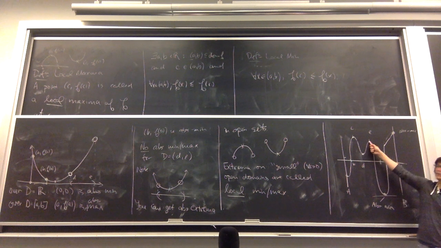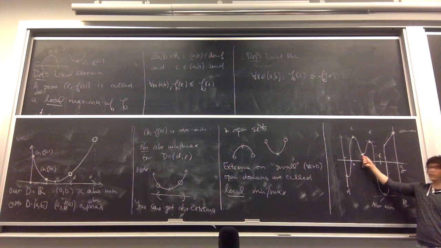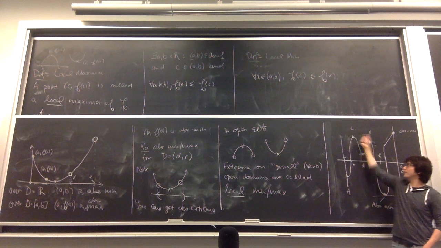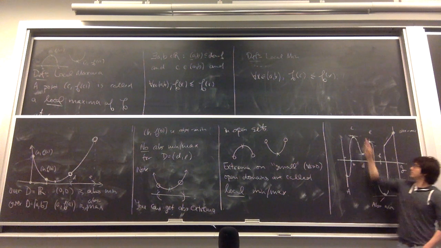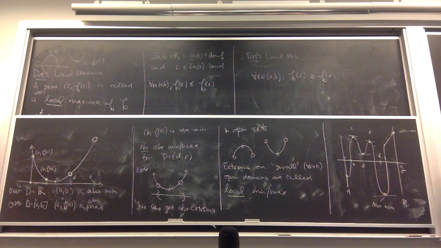What about here? What's true at this absolute minimum about the tangent? It is horizontal as well. Also horizontal. What about here? Horizontal. Yeah, I think you're getting the point. Right? So this is a geometric observation, right, that any of these local minima or maxima actually seem to only occur when the tangent goes horizontal. That seems very sensible.